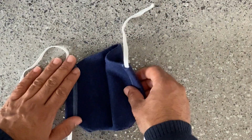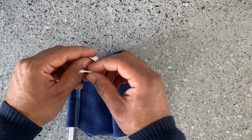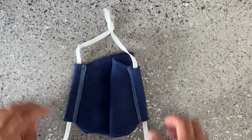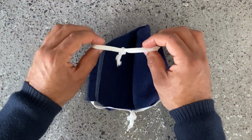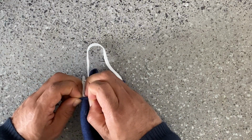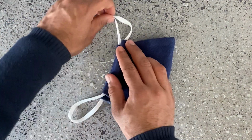And so we have the top right and the top left loops, and I'm going to take them together and create a simple knot like that. And I'm going to do the same with the bottom. So now you can see that there's a loop in the back right here like this. And if I want, I can actually tuck these knots away. And here we go. So now this is available so they can go behind the neck and behind the head right here.